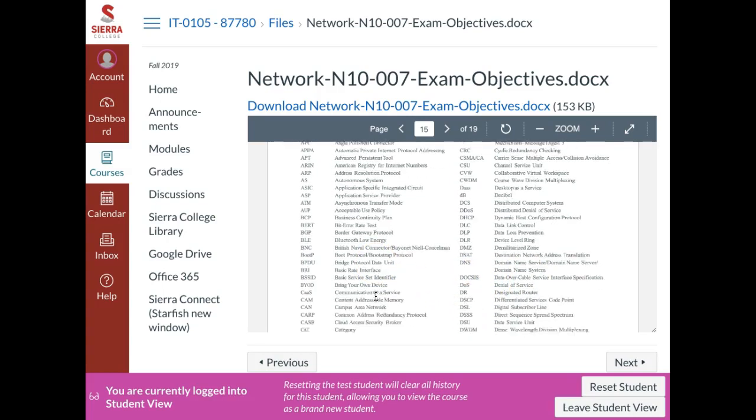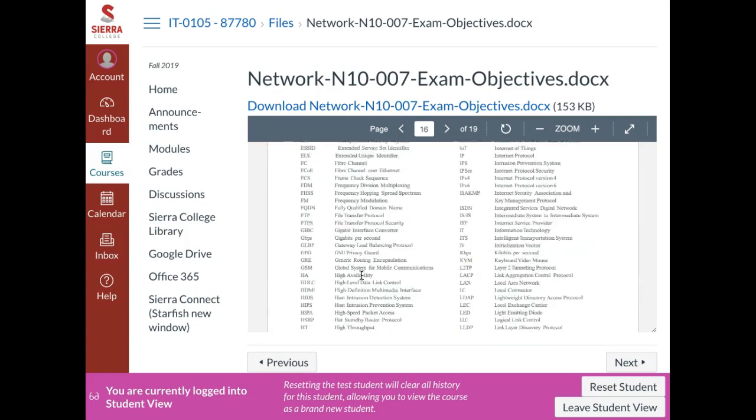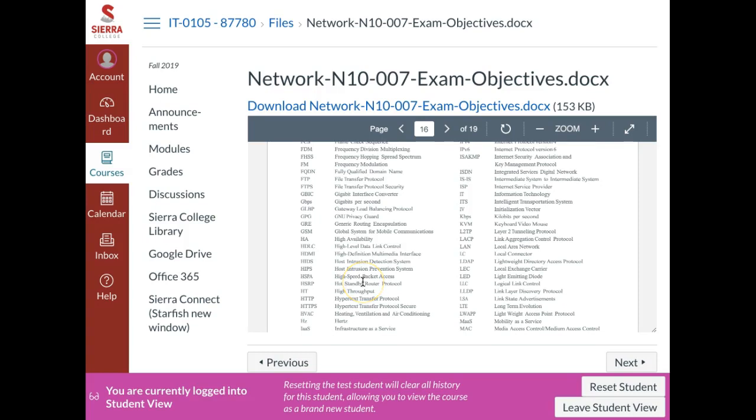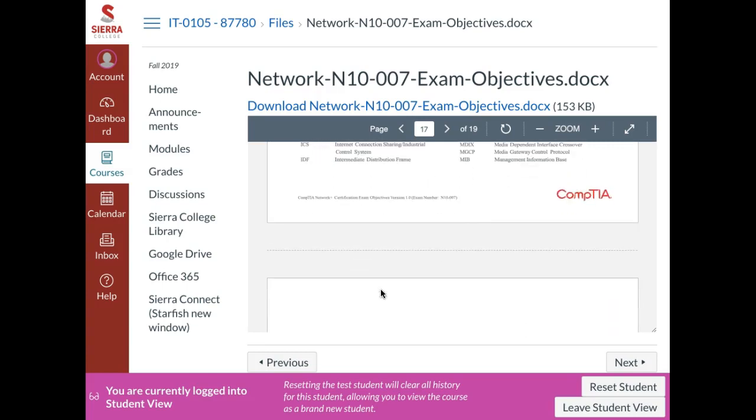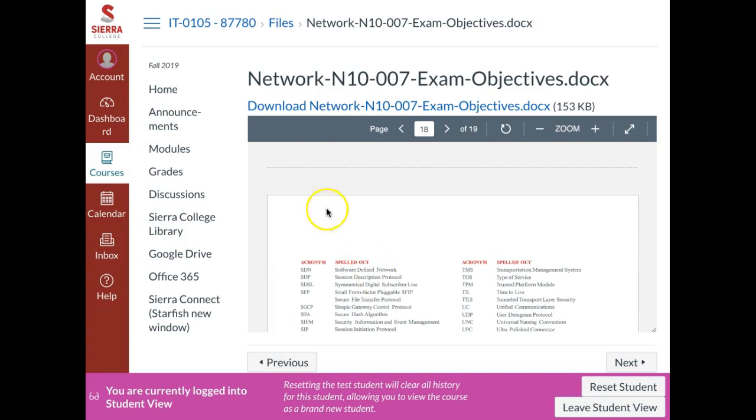here and find it. DOCSIS deals with cables, and it will help you greatly to understand when we do HIPS. It's a host, where's HIPS? Oh, there it is. Yeah, host intrusion prevention system. There's also NIPS, which is a network intrusion prevention system. There's also detection, so it would be HIDS. Anyway, there's lots of options here, but I recommend you take a good look at that.